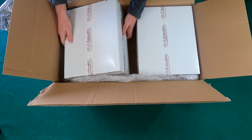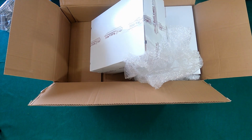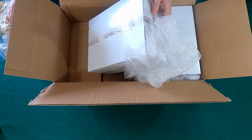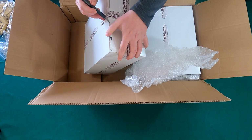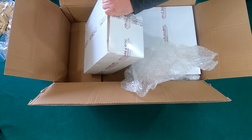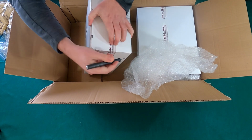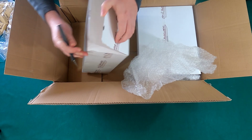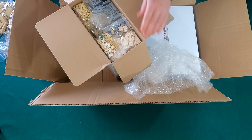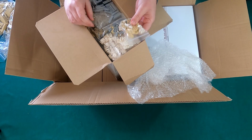I should say that this was the largest order that Build-a-MOC ever sent out, so I was quite pleased to hear that. So let's check to see what's in this box. If you can guess what I'm building, then put it in the comments below. I'm not going to tell you what buildings they are. I'm going to let you try to figure it out. I'm sure by the end of this you'll have a pretty good indication of which buildings are going to be done. If you go through on our website and check the past projects, you'll see a lot of these parts popping up.